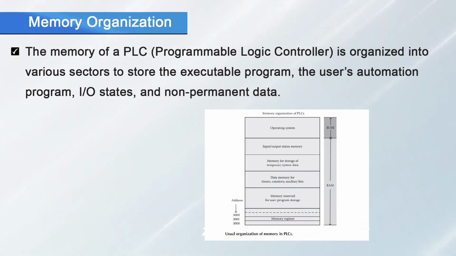Under this, let's talk about the memory organization. The memory of a programmable logic controller is organized into various sectors to store the executable program, the user's automation program, the input-output states and the non-permanent data. Here in the figure, you can see the usual organization of memory in a PLC, which is broadly classified into the ROM, the random access memory and the read-only memory.